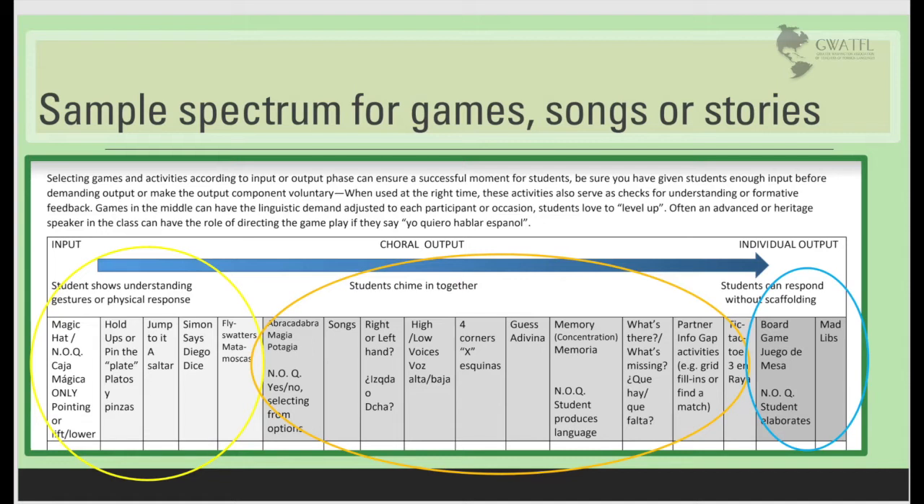All of these help students to produce language together. Finally, the games in the darker grey area rely the most on memory and individual performance. These act as formative assessments because students show if they can use expressions learned on an individual basis, while allowing for teacher support so that no one fails in any way. It just gives both the teacher and student information about whether the student is there or not there yet.